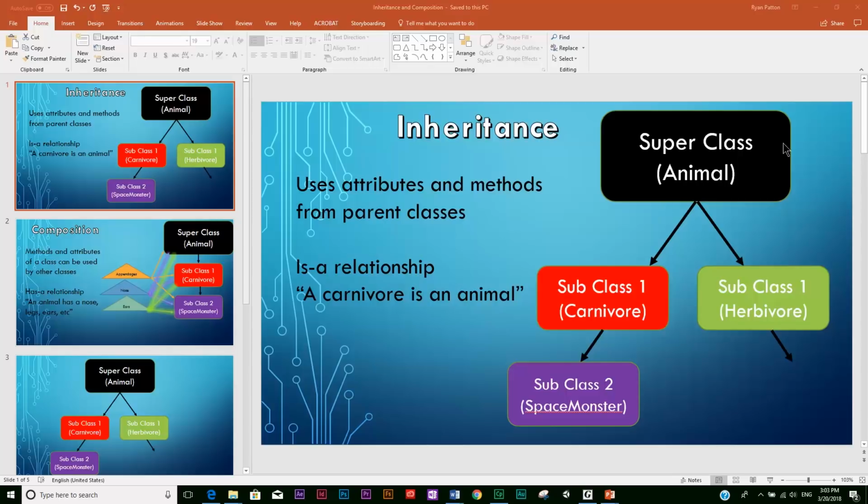No pun intended with the food chain, but all the information can flow downward. So anything an animal has can come down to carnivore and spacemonster. However, you'll notice these arrows are not double-sided arrows. They are pointing in one direction. The information from spacemonster can't get pushed back up to animal. So you have to infer that spacemonster can pull information down from animal to itself, whereas animal cannot pull information up from spacemonster. This will make more sense once we create some pretty complex code.